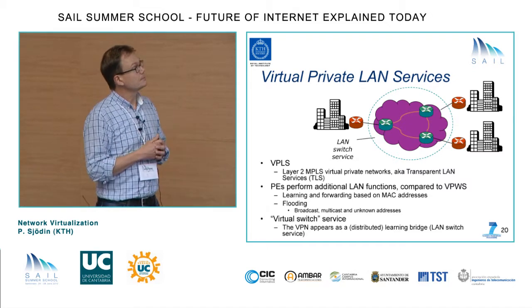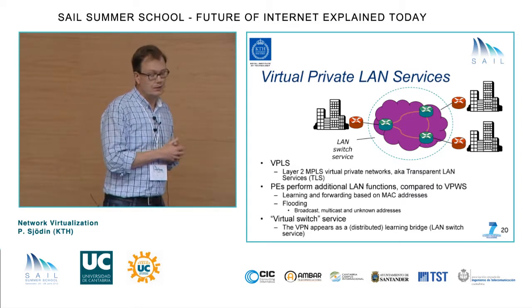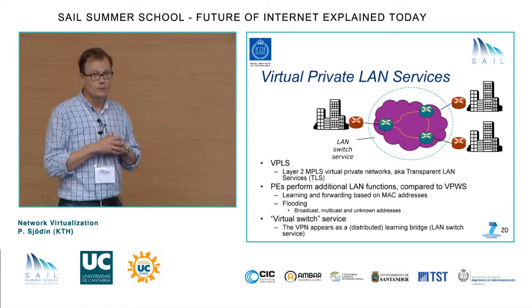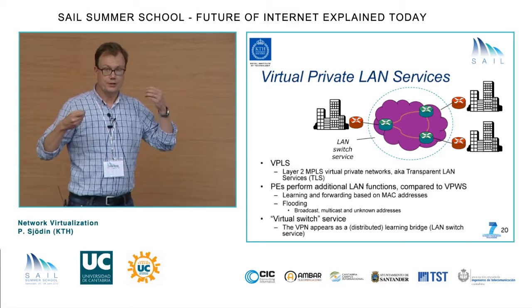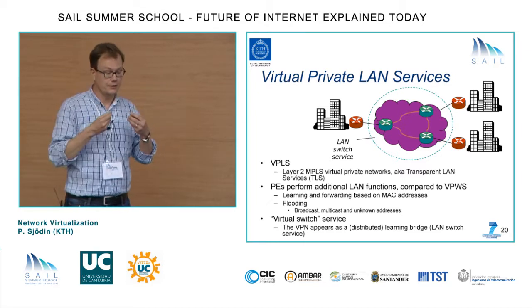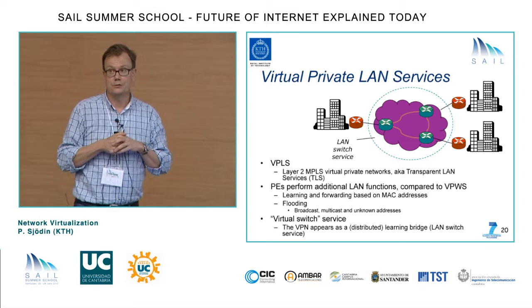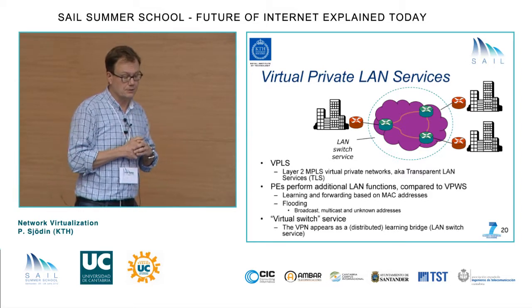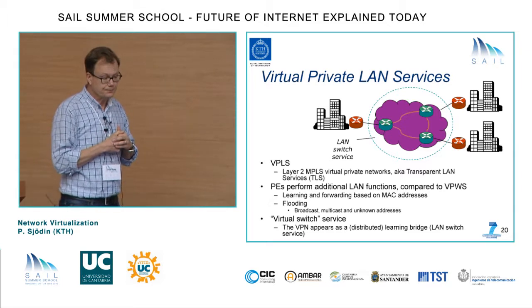But that is a rather fundamental, rather basic service, and you can elaborate on that and put more functionalities into the provider networks, so make a richer interface between the CE and the PE, between the customer edge and the provider edge, so to allow the customer to use more advanced services. And one such service is a virtual private LAN service, VPLS.